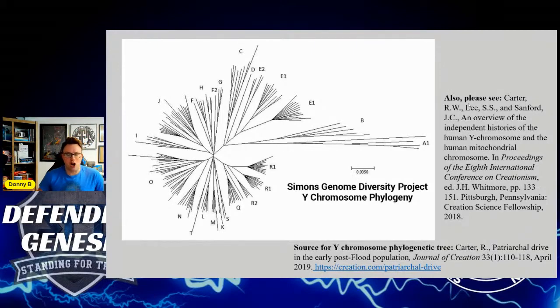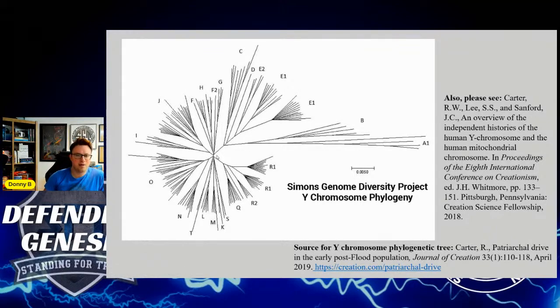So what you'll notice is the starburst pattern. And this is simply evidence of a rapidly expanding population, just as the Bible would predict. Adam and Eve, rapidly expanding population, bottleneck, and then another rapidly expanding population. Okay, and all these haplogroups go back to common ancestors, the number of haplogroups, the DNA differences separating them. It's all consistent with the creation of Adam and Eve just 6,000 years ago, but more specifically, the flood bottleneck and then the out of Babel dispersal event. It's fascinating stuff.